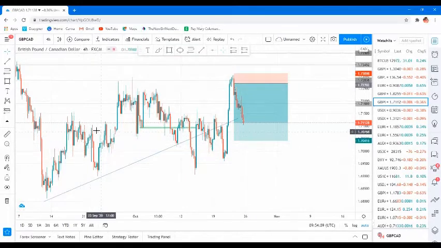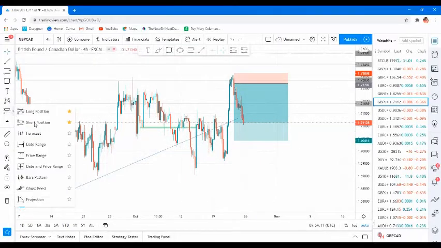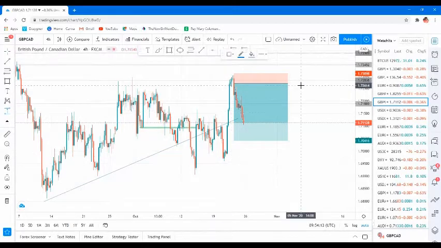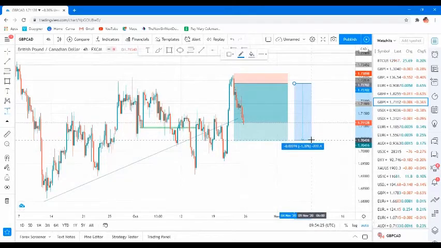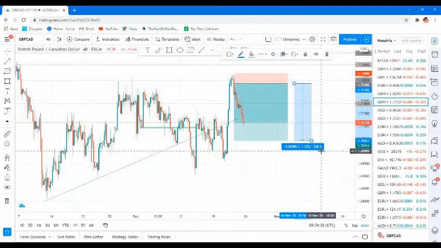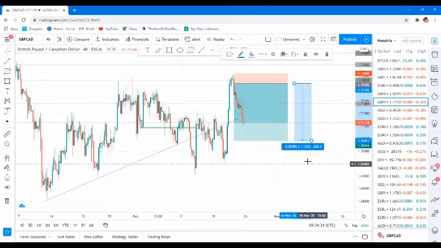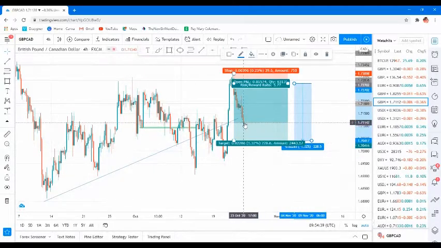And if you want to confirm that, we can have our price range drawn right from my entry point right here. I'm just going to draw it down, which is going to be red, but for the sake of this video, okay, right here, down below. So we have 228.5 pips, which is in the negative because we are going on a sell. This is 228 pips. And currently we are smashing profit, and I will be holding this trade till Monday morning.